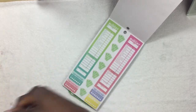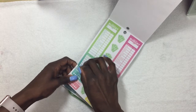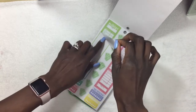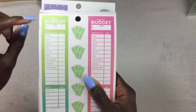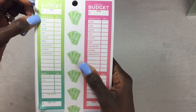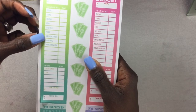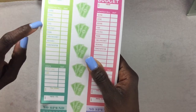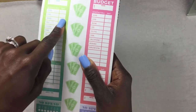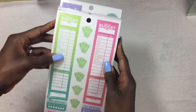Here's where we get to the business. These are the long stickers — you can put one across the whole planner page. It gives you labels for income, savings, giving, housing, food, utilities, phone, cable, internet, insurance, and transportation. This is really nice, especially if you're doing cash envelopes — you can label out what you want to put in each field. You also have habit trackers for no-spends and payday stickers.